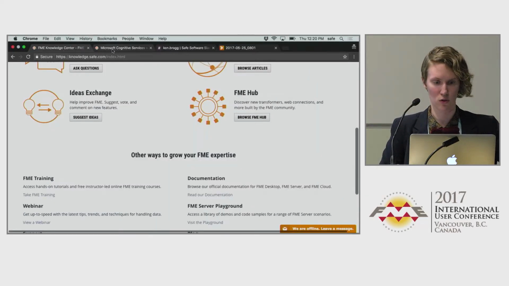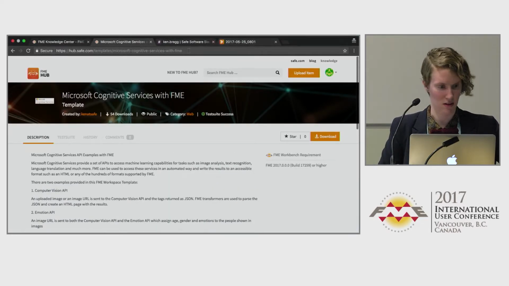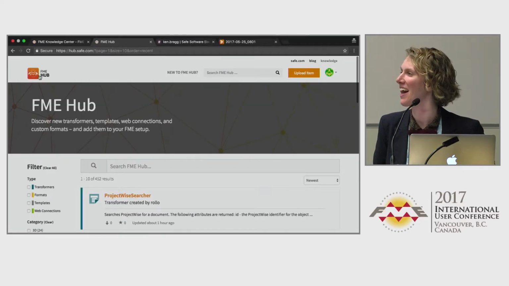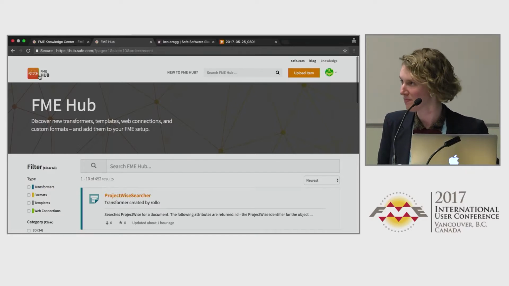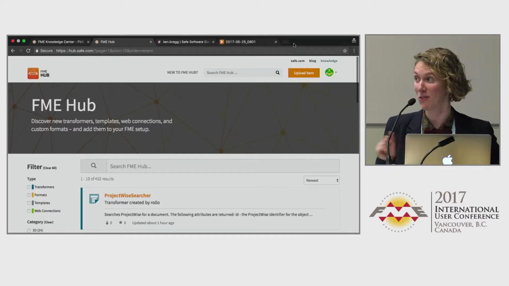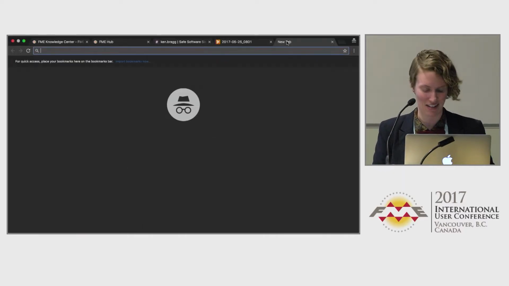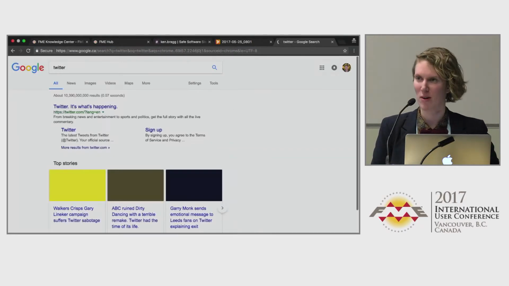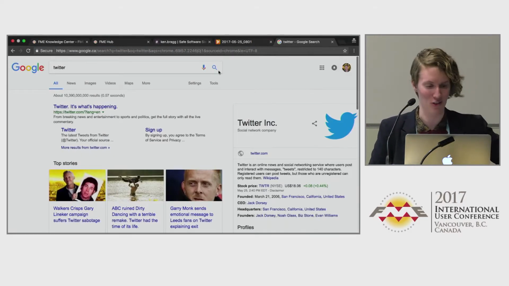Okay, so now let's move to something else about the FME Hub. Natalie, I noticed there's actually a lot of Twitter users here that are really excited about sharing things on Twitter. Is there any kind of Twitter FME? Definitely. Well, I think hopefully some people already will know about some of the Twitter tags they could use today because they were mentioned pretty much every day of the conference I think we've had so far.